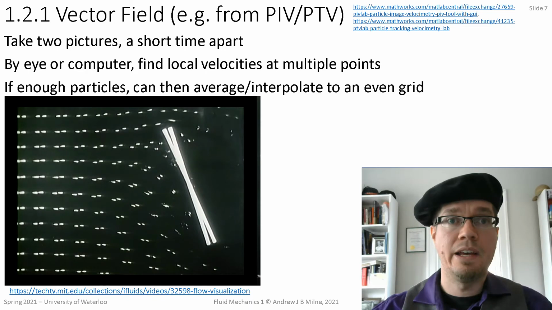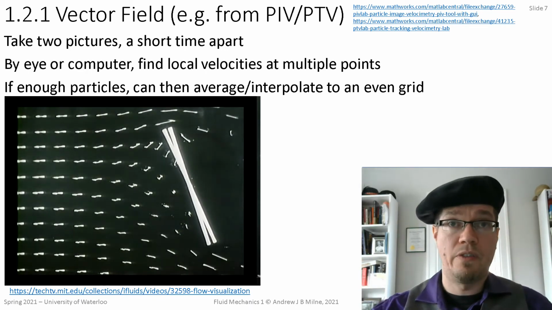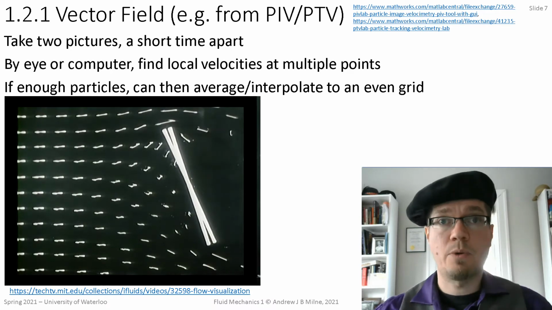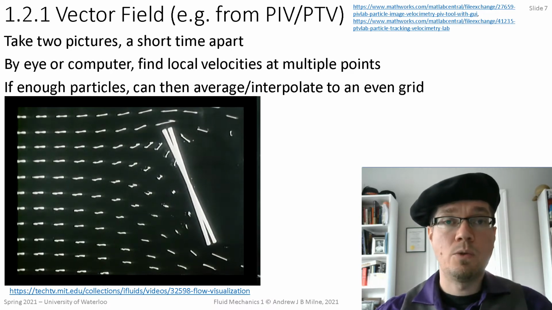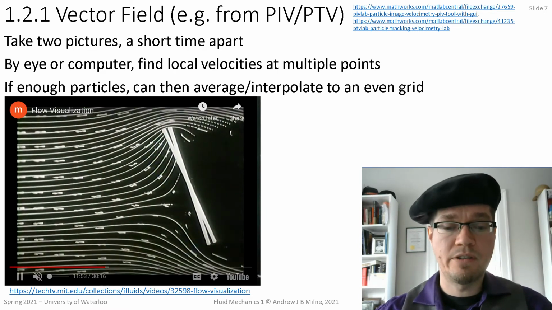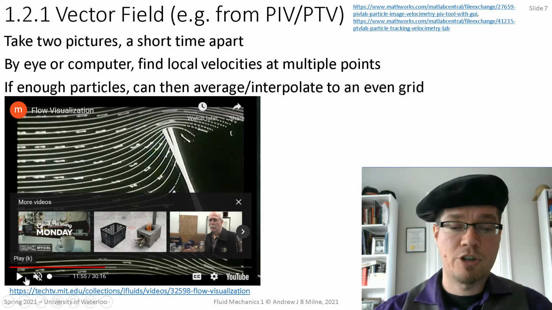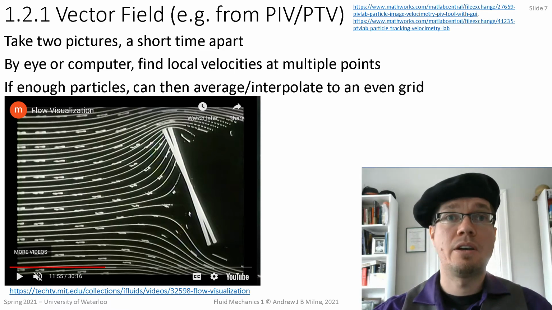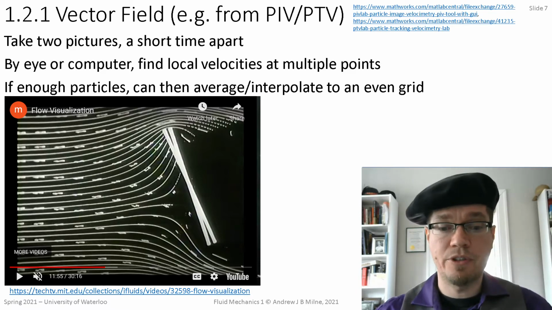And this gives you the idea of a vector field. You can, by eye, take a look at each first particle, which you know is on the left, and each second particle, which is on the right, maybe a bit higher or a bit lower, and you can draw a line in between them. So that's what they do in this video. And then those lines are the definition of a vector field. They are a series of points, and the base of the arrow starts at each one of those points. The direction and magnitude of the arrow indicates the direction and magnitude of the velocity at that point. So there is a visualization of a vector field.